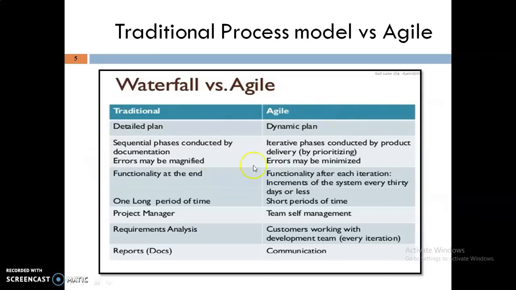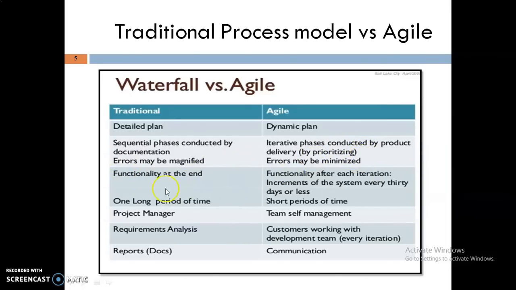In the waterfall model, the sequential phases are conducted with proper documentation, and errors can be magnified in one of the processes. In agile software development, we follow iterations. Iterative phases are conducted with product delivery based on the prioritization of customers' requirements, and errors are minimized in this case.